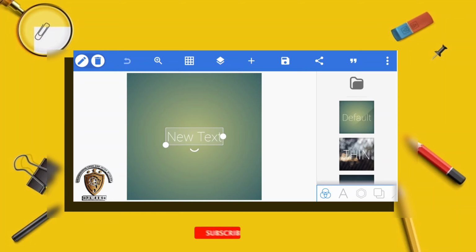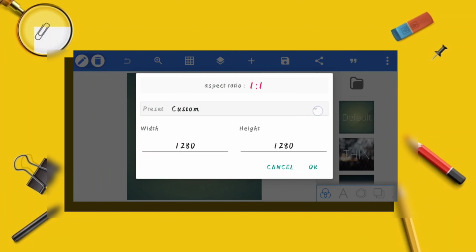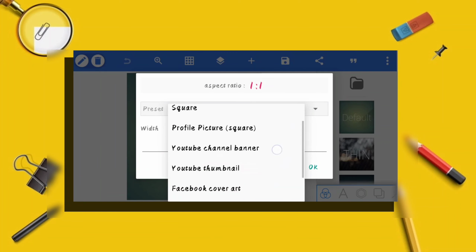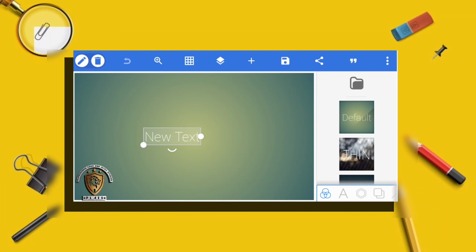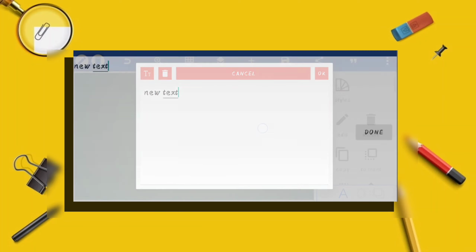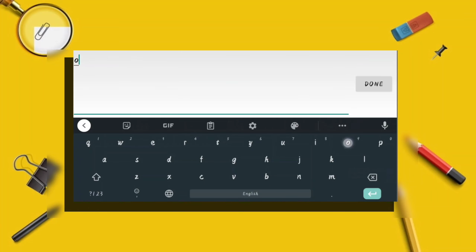So guys, as you can see it already, let's open PixelLab. Select the size, 16:9 thumbnail size, banner size, it's equal, and then text. Click on text. Type your name of channel, or what you want to write, as I'm writing here, Avengers. Wow. Okay. Make it in capital letters.